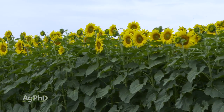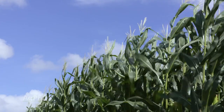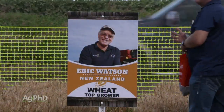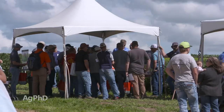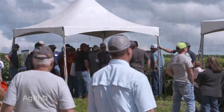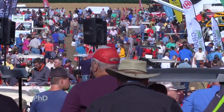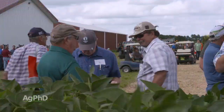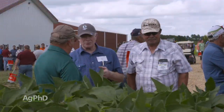For all these great farmers — we've got roughly 15 or 20 of them — they're going to speak to you that day, but they also have plots that they've been managing all season long at the Ag PhD Field Day site. So not only can you listen to them, you can also see what they're doing in the field. And it's not just you — there'll be lots of great farmers from around the country and around the world that you get to talk to throughout the day.